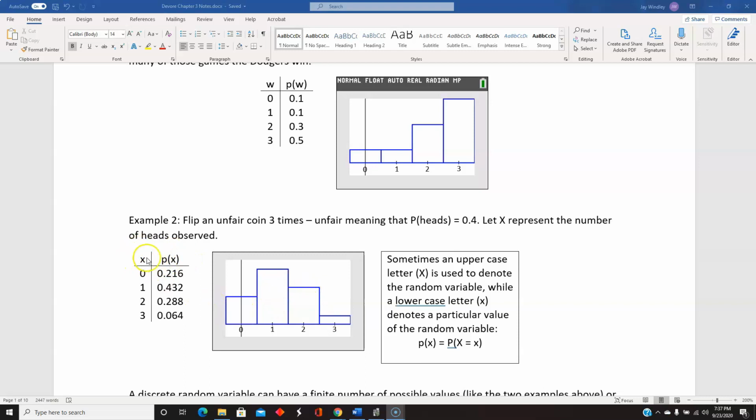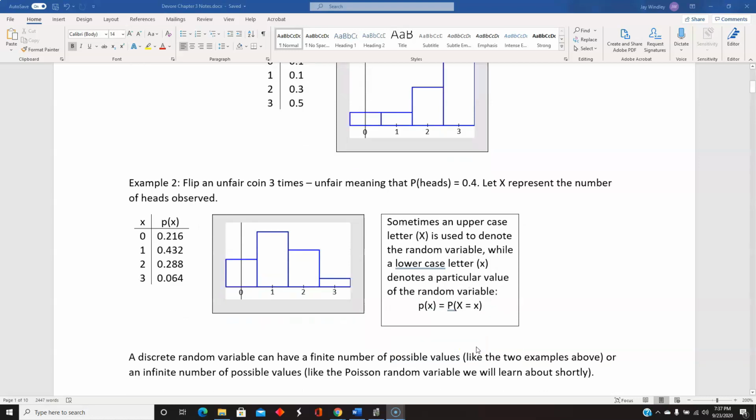And there's a variety of ways of writing this notation. I've seen professors get really hung up on the capital letters versus the lowercase letters. Technically, the uppercase letter X would be the random variable, and the lowercase letter x would be a particular value of that random variable. So sometimes you see lowercase p of x to mean the probability of a certain value of X, but that's also just the probability that our random variable X equals that certain value of x. My 2 examples here both happen to have 4 different outcomes for the discrete random variable, and many discrete random variables have a finite number of possible outcomes.